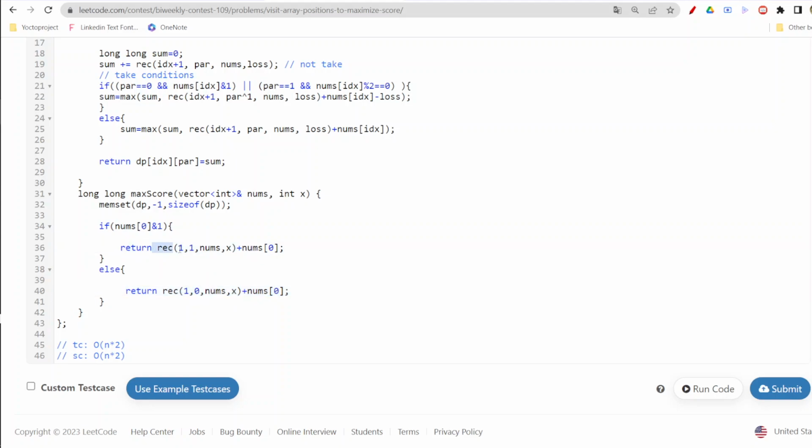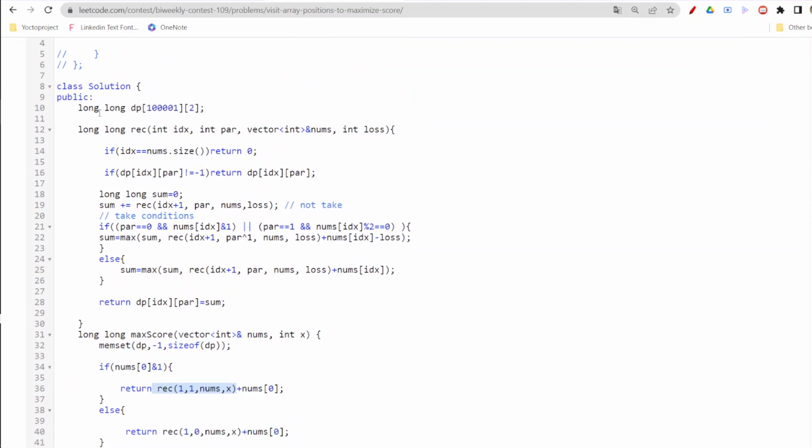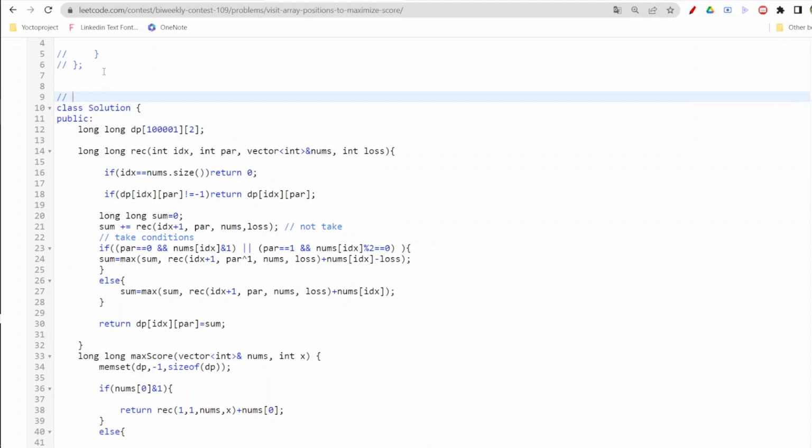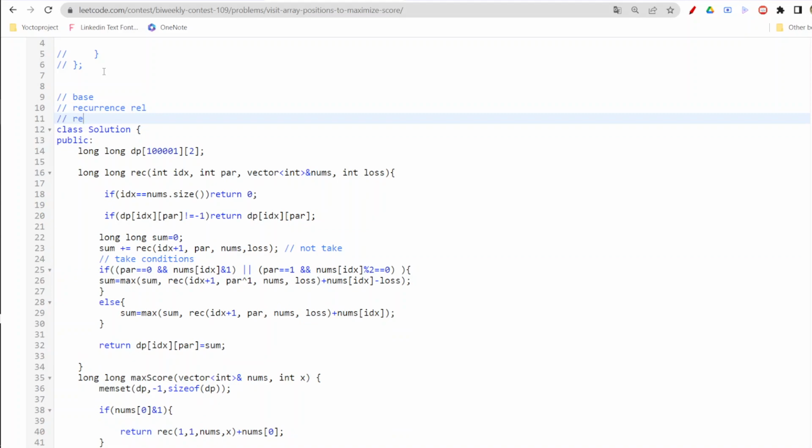So now comes the part of how we are making this function. Basically, at the first point, I already told that it is a recursive question in which we are memoizing the same. That is the only thing which we are doing. So as part of the recursive function, see, the recursive function always has a base case, and then it will be having a recurrence relation, and then finally the return part for the same.